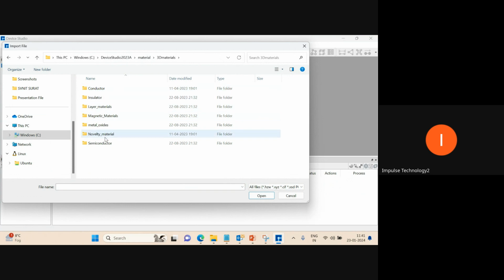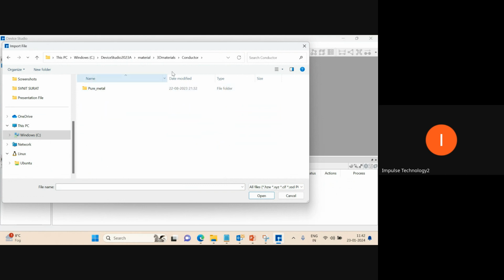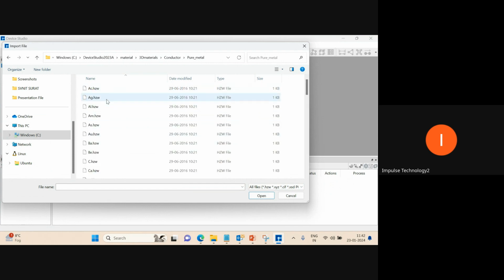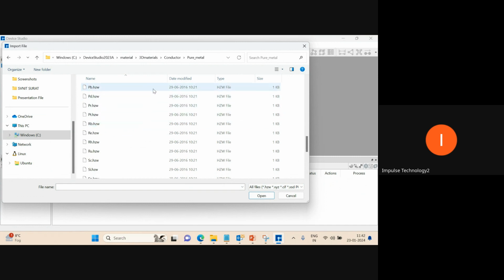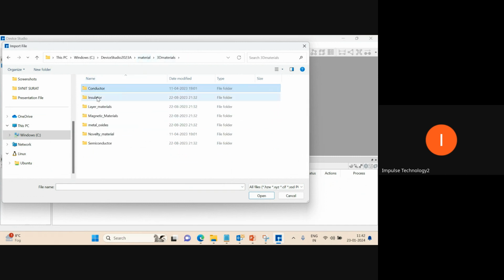In 3D material, you can see we have the conductor, insulator, layer material, magnetic material, metal oxide, novelty material, and semiconductor. So these are the 3D materials. You can see this is the conductor, and these are the pure metals. So these are the conductors. You can see these are the insulators.